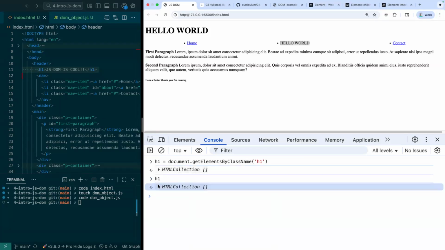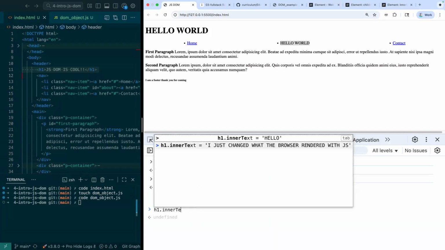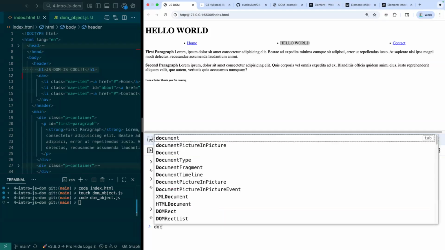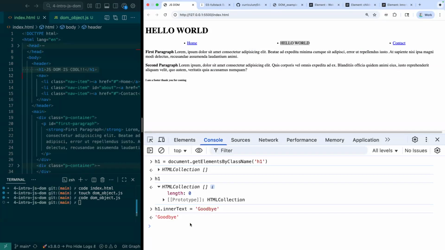And in this case, there's only one, right? So now if I wanted to do H1 inner text equals goodbye, it should have changed that. I'm a little bit unsure why it didn't. If we do document.get, oh, because it returns an array. I'm so sorry.